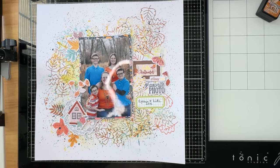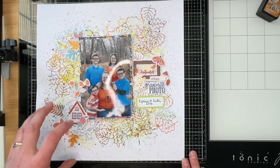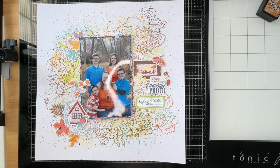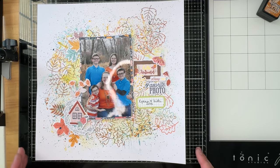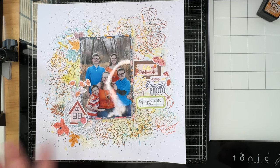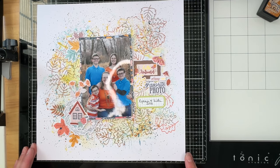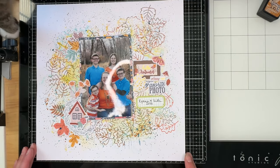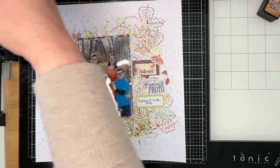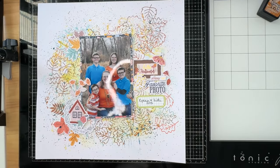I did quite a few splatters, used the leaf stamp the most, and ended up covering that splotchy stamp here and here with my other stamping — but that's okay, you can still see the background a little bit. I didn't put too many embellishments on here, so you can still see my beautiful stamping and the splatters, and the focus is on my photo, which is my goal. I'm about to get a kitty — yep, there's kitty paws trying to maneuver out of the way.